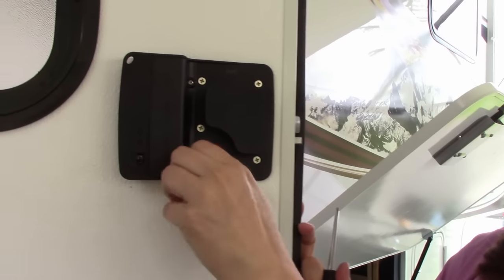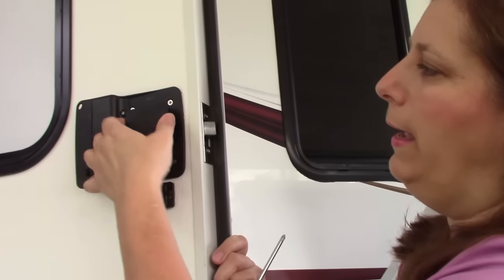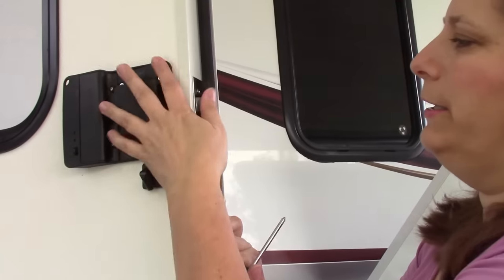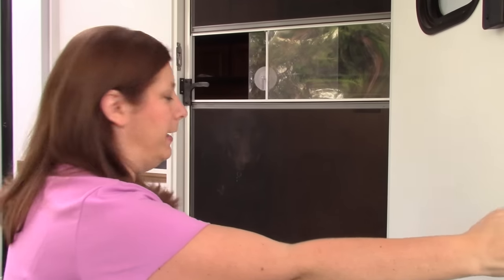We want to make sure our lock is working. You can see the deadbolt here coming in and out. Oh yeah, and our handle's working good. So the next thing we're going to do is close it and make sure that everything lines up with the door properly.